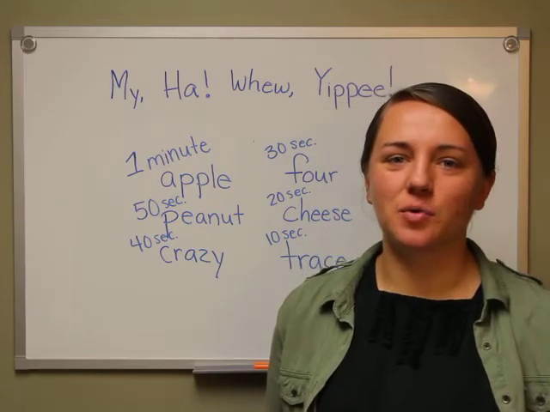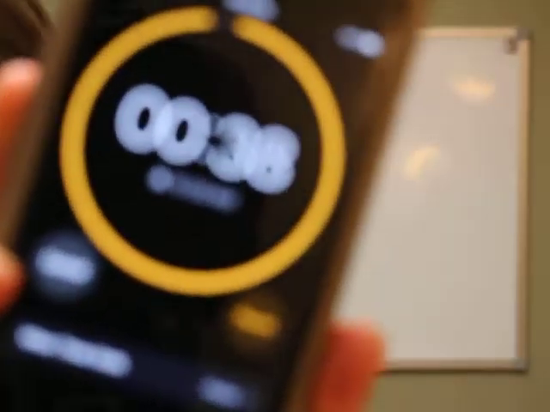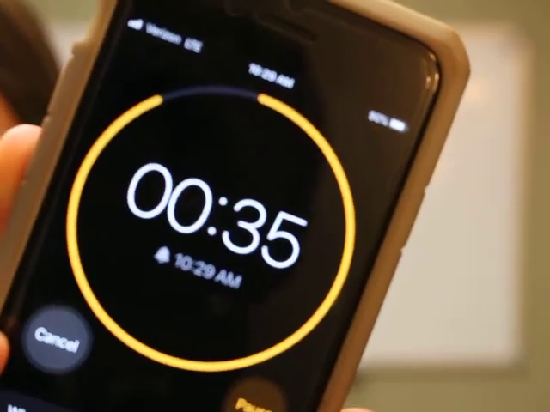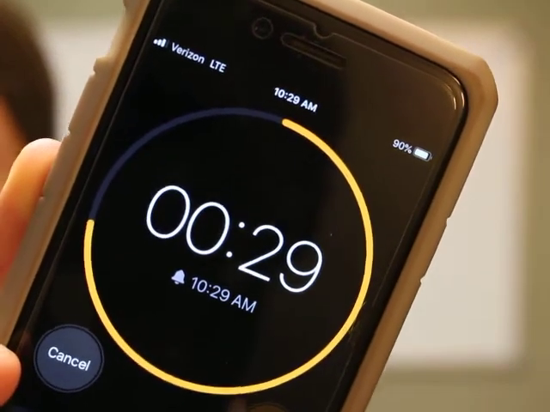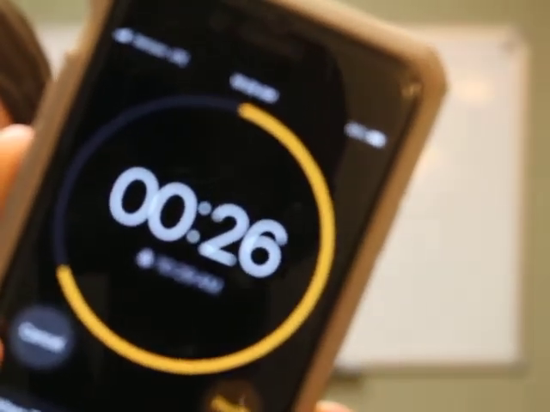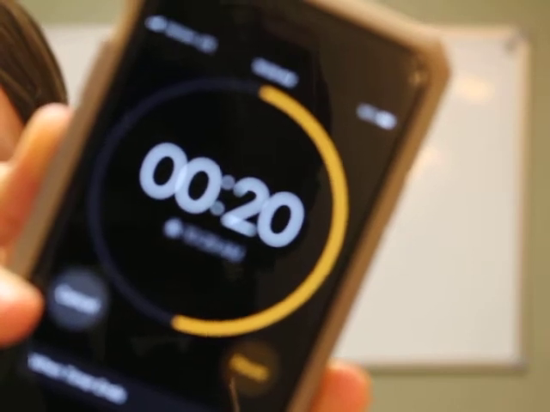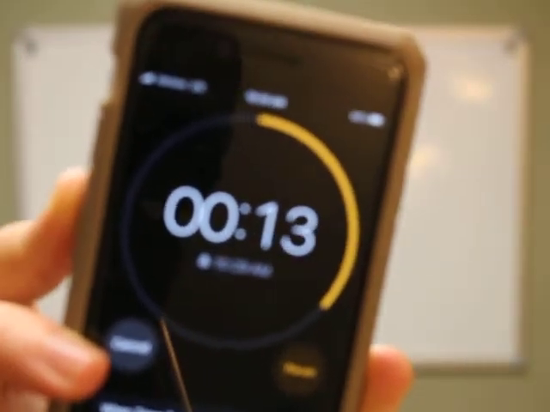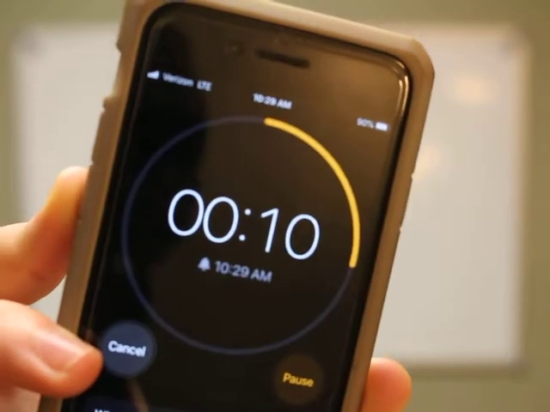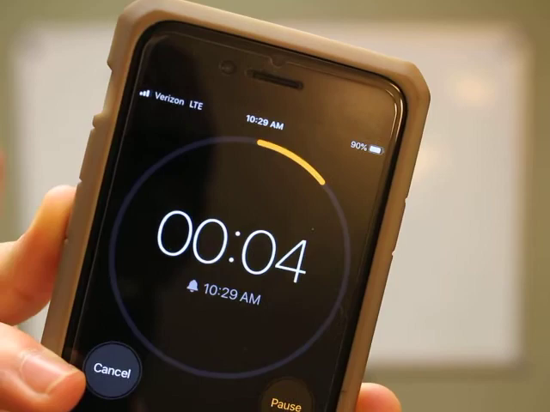Ready? 1, 2, 3, go. Pretty good. 10 seconds left. And stop.